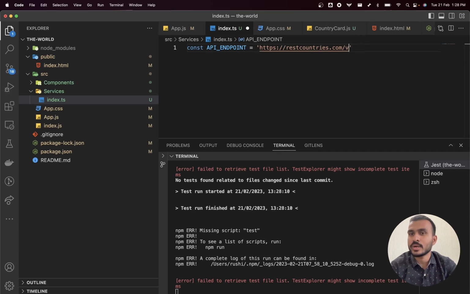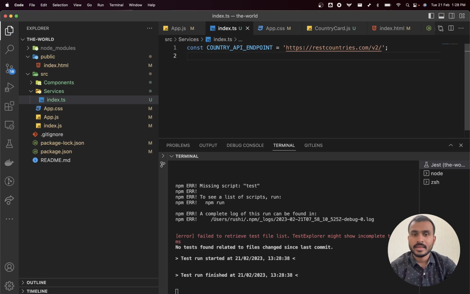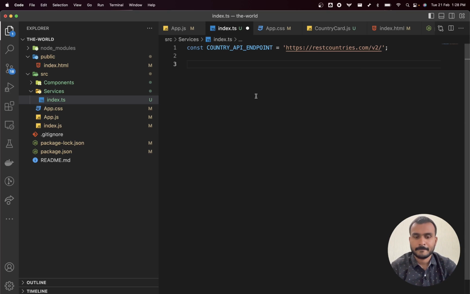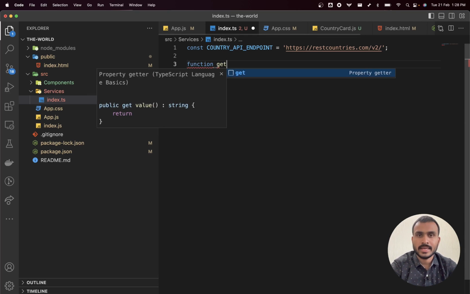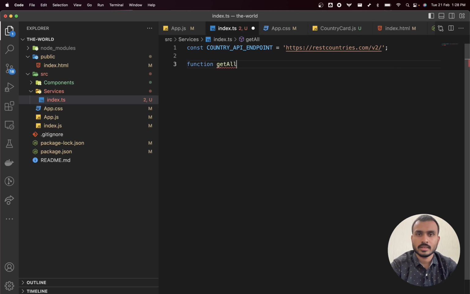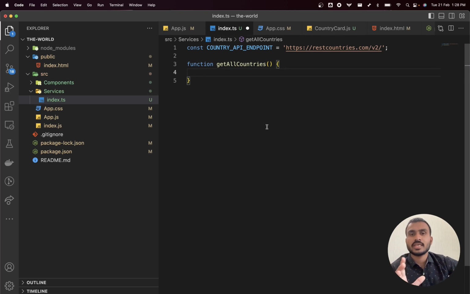So this is the base URL, right? v2, this is the base URL of our API. Let me name it as country API endpoint. This is the URL of the API, and let's create one function actually, getAllCountries.